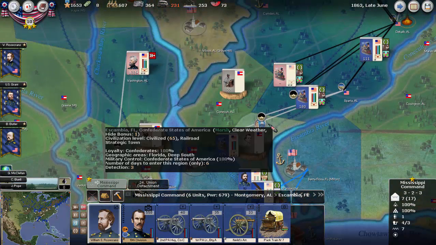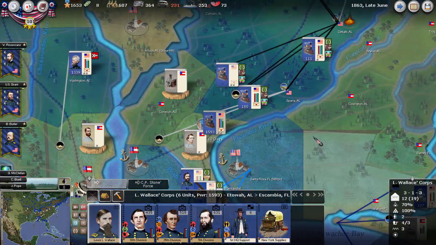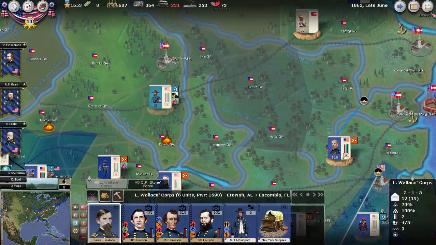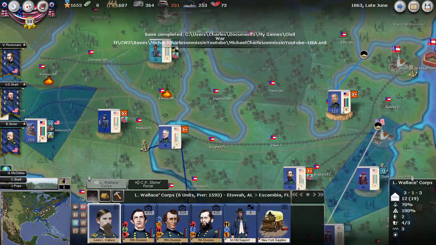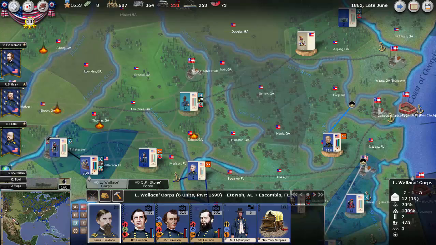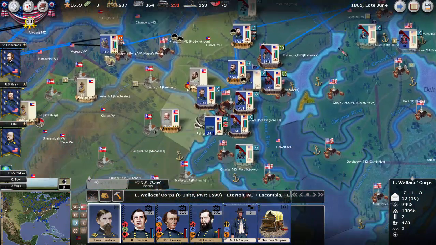So we have 2 divisions there. We have Rosecrans, who has 1 division plus artillery support plus cavalry support, and then we have 2.5 divisions here. That's pretty much it. We're just taking control of Florida and destroying the small towns. Okay, let's run the turn and see what happens.